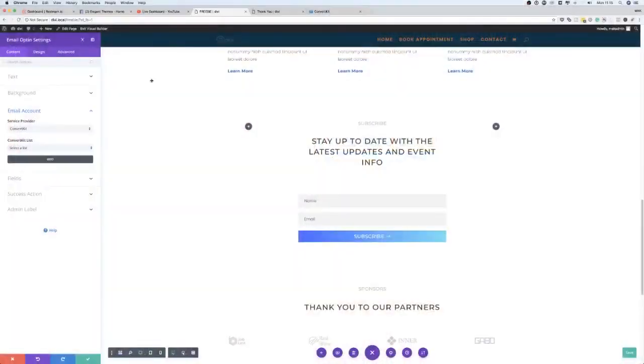But of course, I won't show this just in case this will be left out in the public and people will be able to go in and use it. Okay, right. So okay, what I've done here is I've pasted my information, my API key and my API secret. So now if I go to list and select the list, this now gives me the opportunity to choose which list I would like to connect this opt-in to.